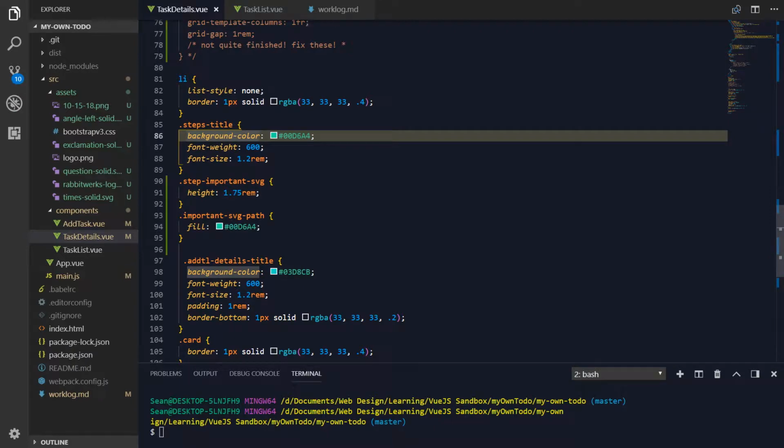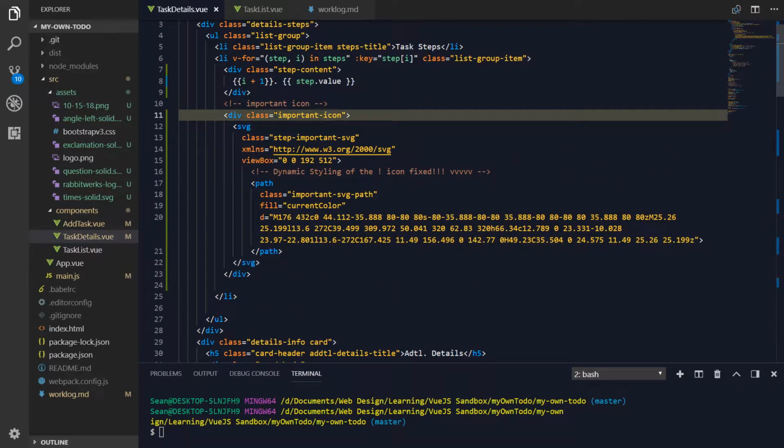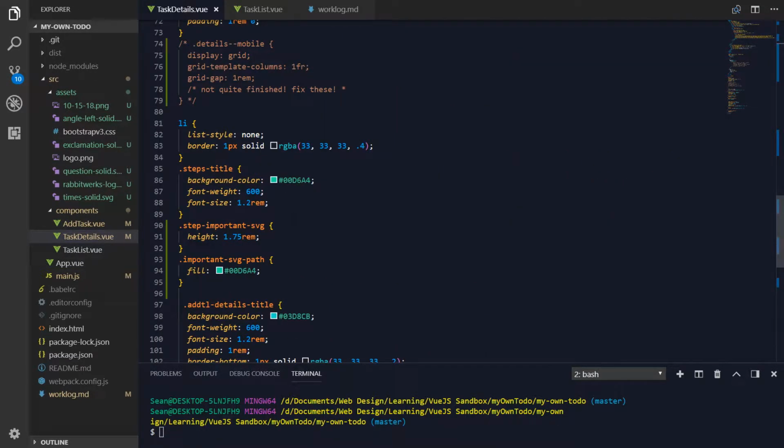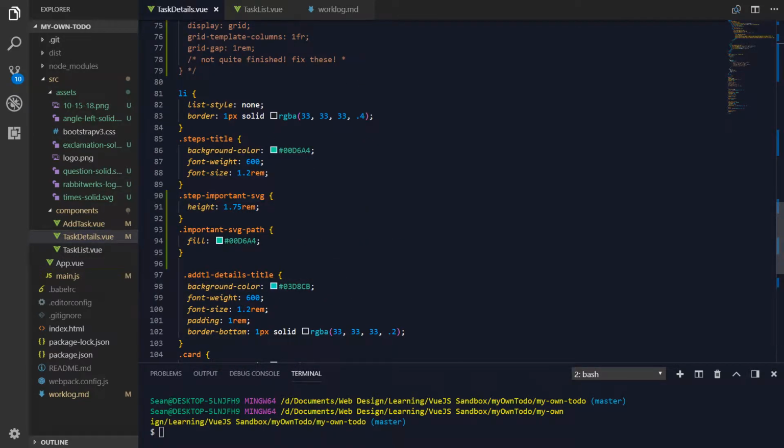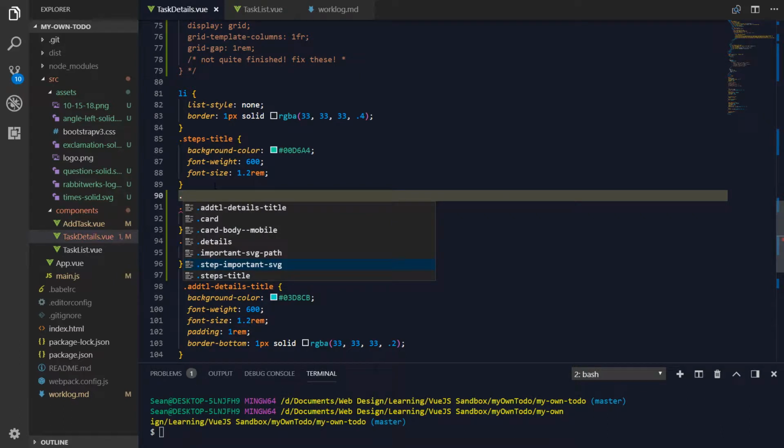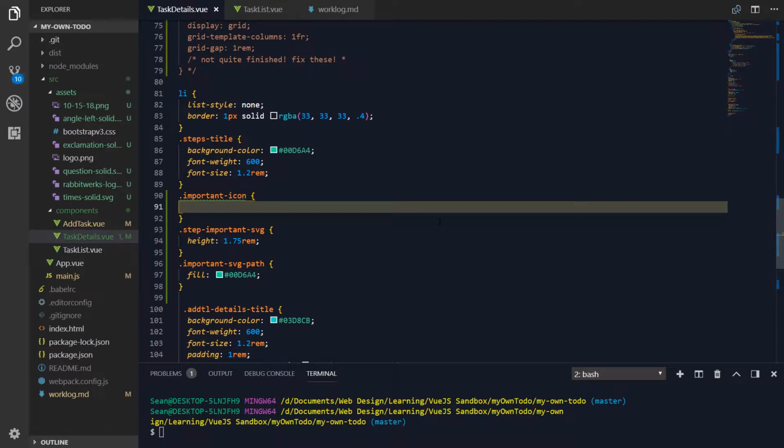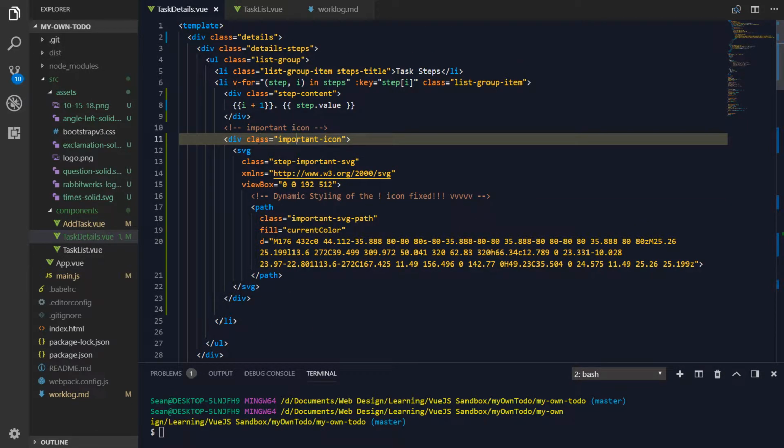How we're gonna do that is by using Flexbox, and so we have to target this class with CSS, and right above here, put in an entry for important dash icon, and hold on a second, we'll actually have to target this list item and see if we can throw a Flexbox on that.